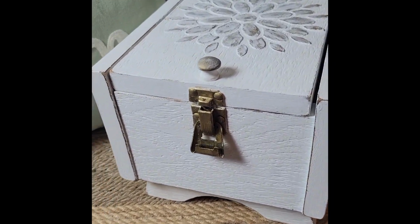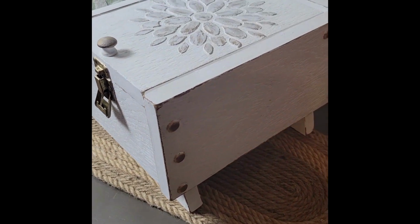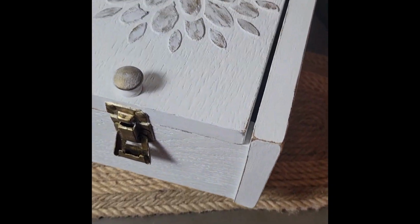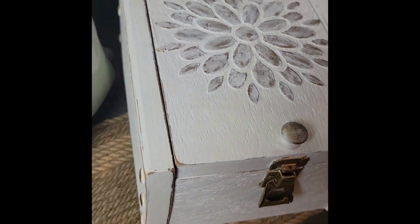But this piece is done, and inside there houses all that junk that I was saying I needed a place to put. I hope you guys like this one. I think it's super cute.